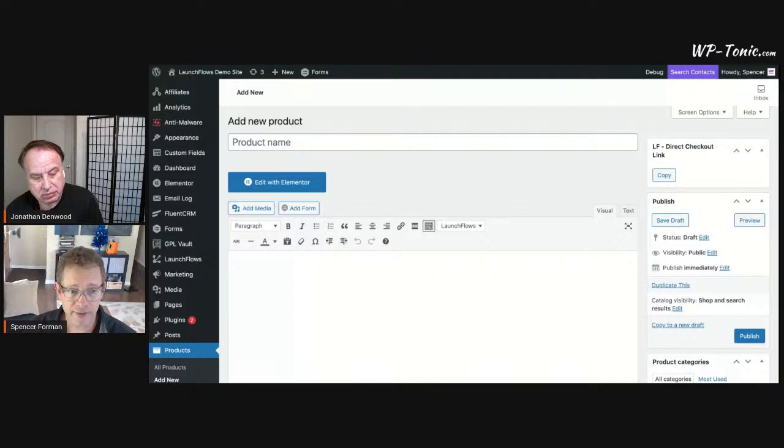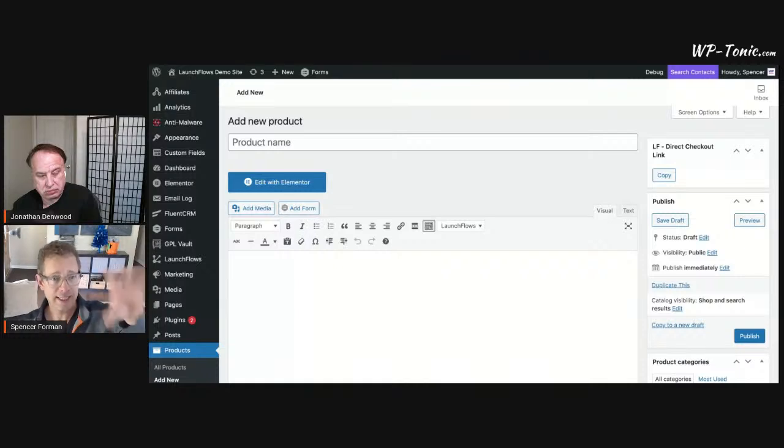So one of the benefits of Fluent CRM is that it's a plugin, but that caused a little limitation for some people because it only worked on the site that you were on, right? You only could keep track of contacts in that site. With WP Fusion's update, now you'll be able to have, let's say, multiple websites, and the contacts from any of those websites can all connect and be aggregated in the one website that has Fluent CRM on it, which is super cool. Something like you said you could already do with ActiveCampaign.